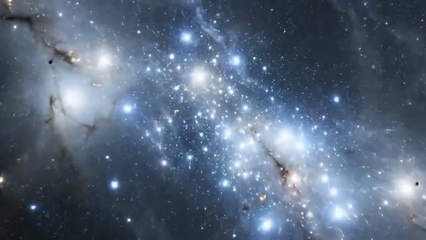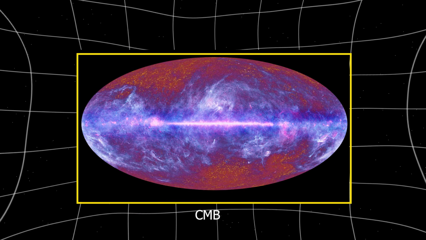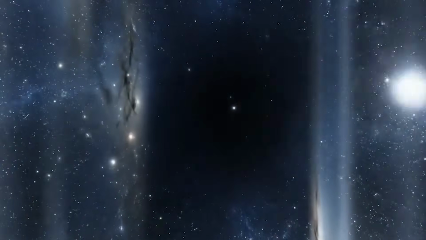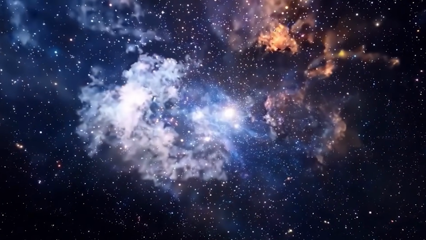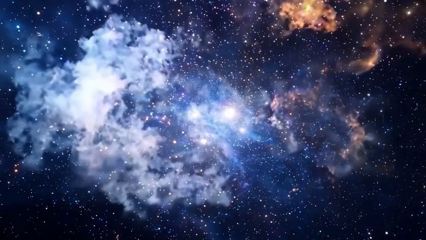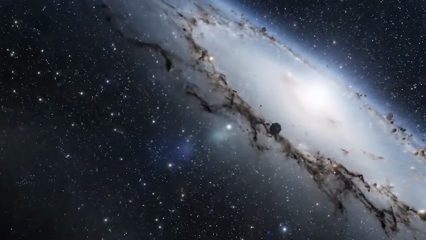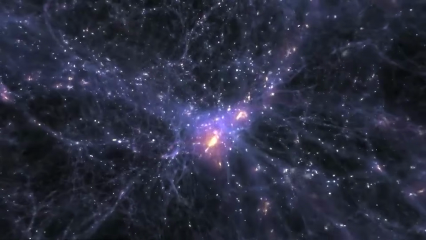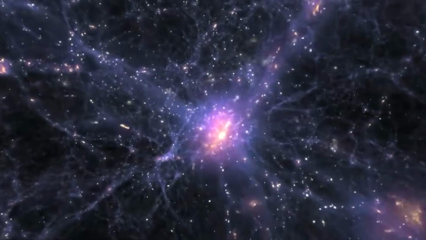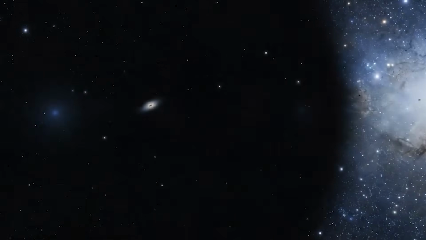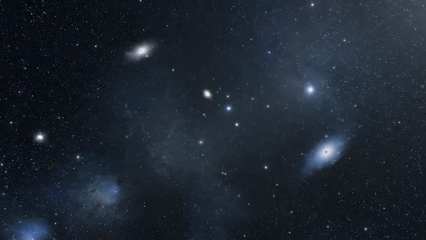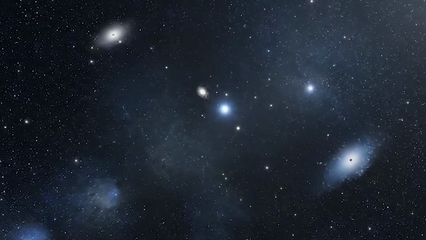In addition to nucleosynthesis and the CMB, large-scale structure formation offers another test. Galaxies and clusters form from small density fluctuations in the early universe. Ordinary matter interacts with radiation, experiencing pressure that slows the collapse of fluctuations. Dark matter, which does not interact with light, collapses more efficiently, seeding the formation of galaxies and clusters.